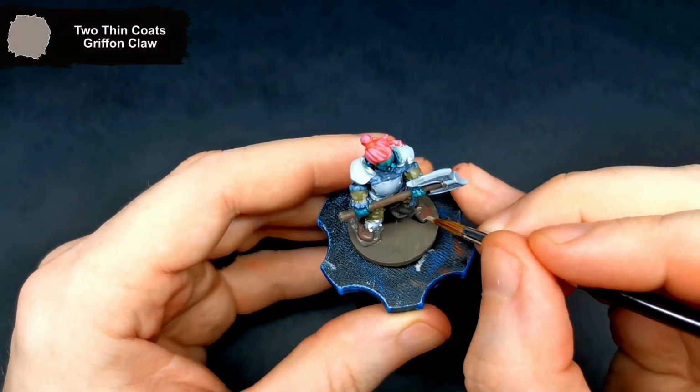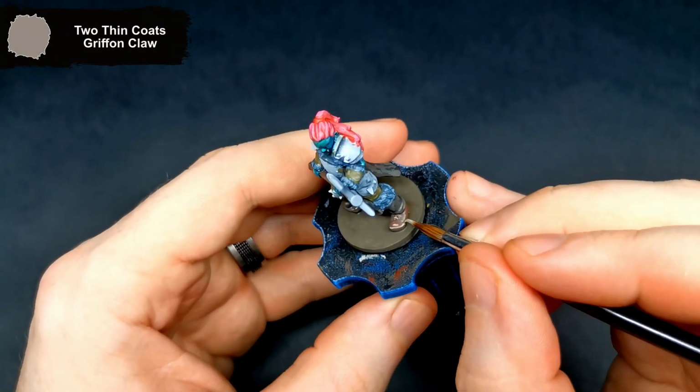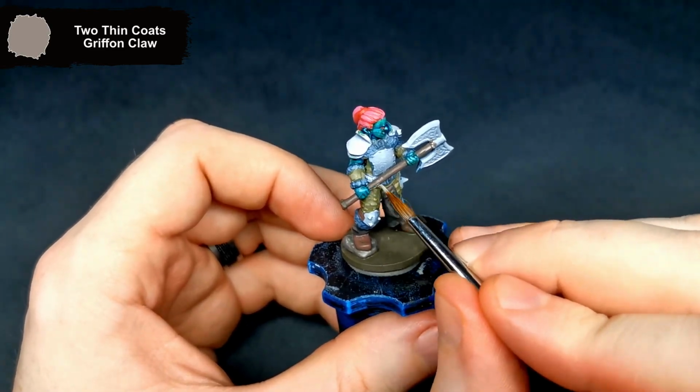Finishing the boots and the weapon handle off, I grabbed Griffon Claw, just repeated the previous steps but in a smaller area.